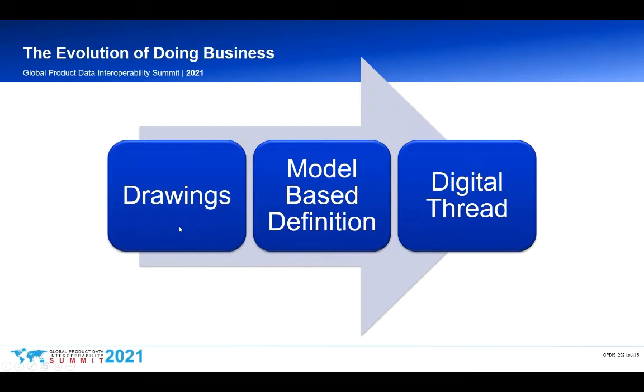Back in the beginning when we were doing hand drawings and we moved to doing digital drawings, that at the time was a huge investment from the company to invest in the computer systems, to change all of our processes, and to train our people to adapt to that difference in work. The advantage there was we were able to get efficiencies. We were able to help the productivity of our workers and increase our quality.